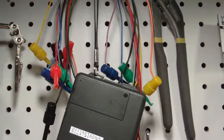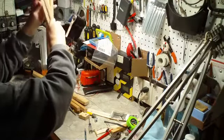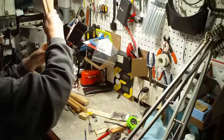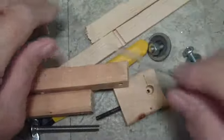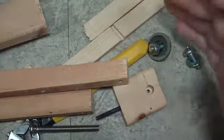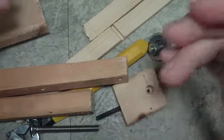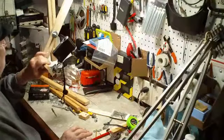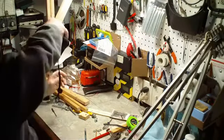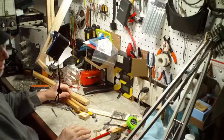Now, if I want to get a close-up of the bench, like if I'm working on something down on the bench, that's a possibility too. We're down here on the bench now, working. So I can get just about any shot I want, and I think it will work out really great. And like I say, this is the heaviest camera I have on the tripod right now, on the boom. So it seems to work just fine. There's no problem with it.